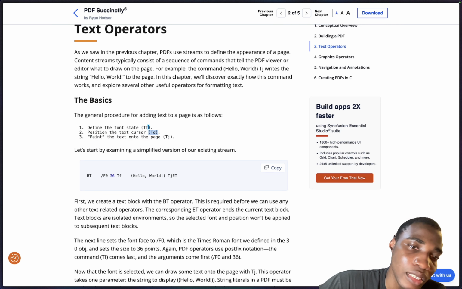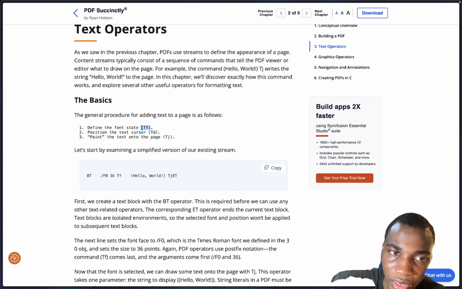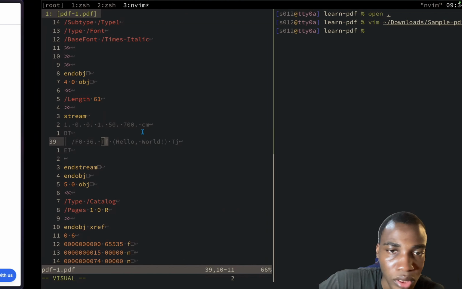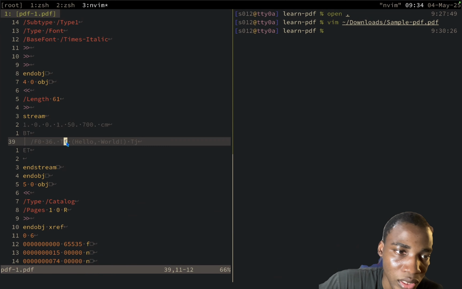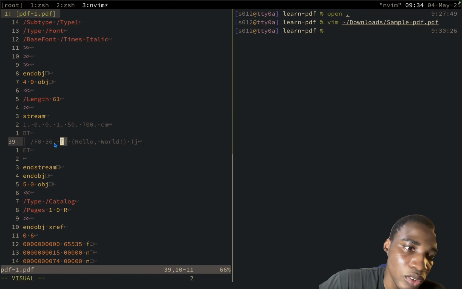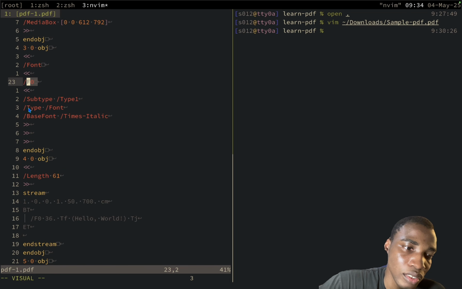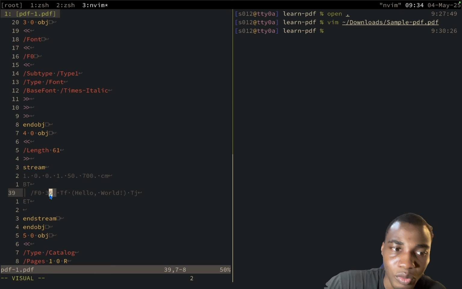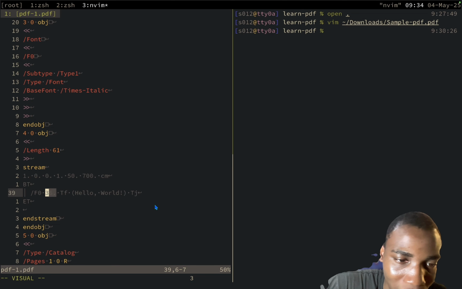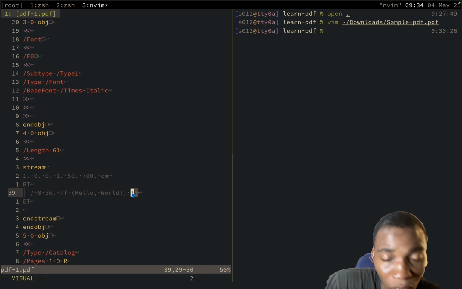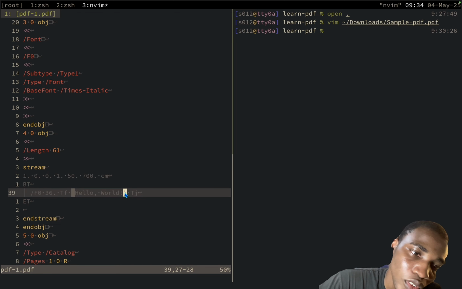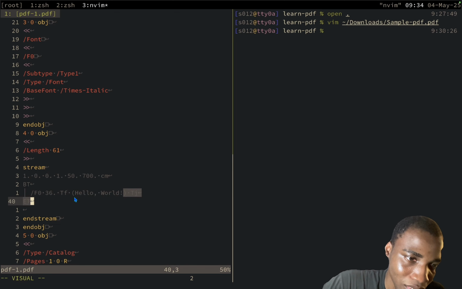And we have the Td, we have the Tf to set the font. So that will happen here. This Tf took in these two arguments, the font, which was here, F0, and 36, which is the size of the text. And the second operator took in this argument, which is Hello World.